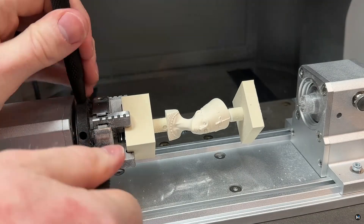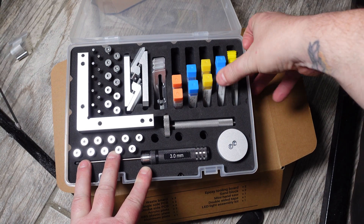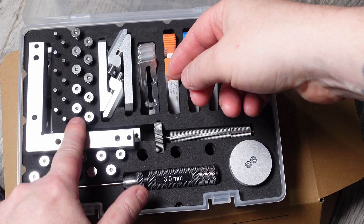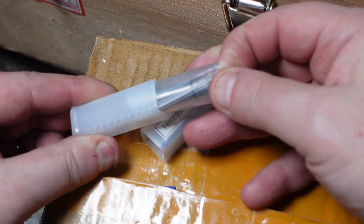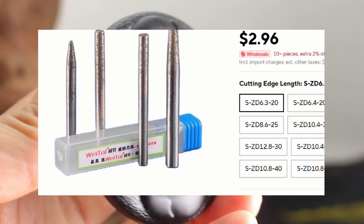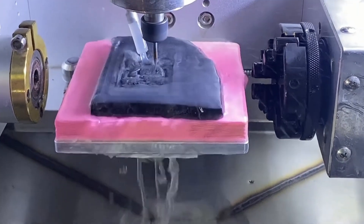Mine came with an optional fourth axis for machining round stock or doing two-sided jobs. The amount of accessories and tools included is jaw-dropping — check this out: ten different end mills here, plus an entire second bag of bits and all sorts of tooling. It comes with origin point brackets, alignment pins, mounting screws, different size clamps. The standard collet and tooling is 1/8 inch, but it also comes with an additional 1/4 inch collet, which in my case was really helpful because I plan to use the machine for lapidary work and sintered diamond tooling is only available in 1/4 inch.